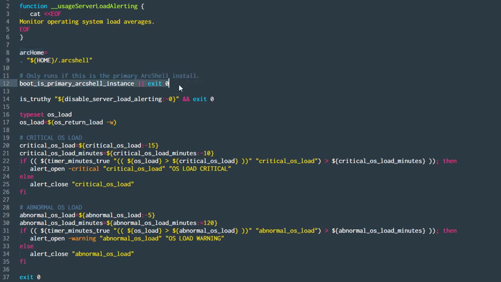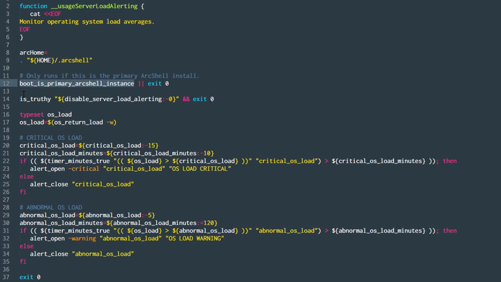Now we assume that ArcShell could be installed for more than one user on a server, and you don't need all of these users monitoring the load average usually. So if you have it in other user accounts for automation reasons, but you don't want to monitor the load average, by default, this is only going to monitor load averages on the primary install. And so we have a library here called boot, and usually the first word gives you a clue to where that's at, and it's in the boot library, which are things that are required when we do an install, basically.